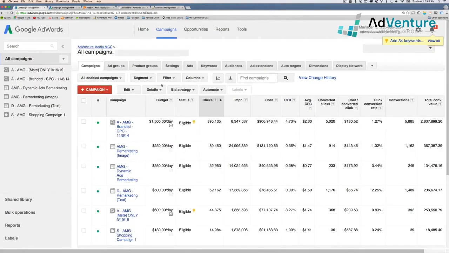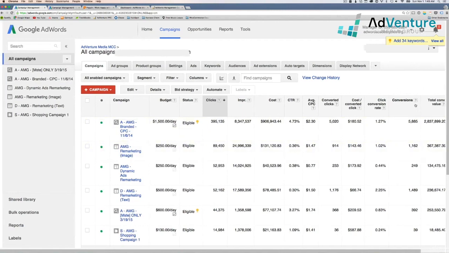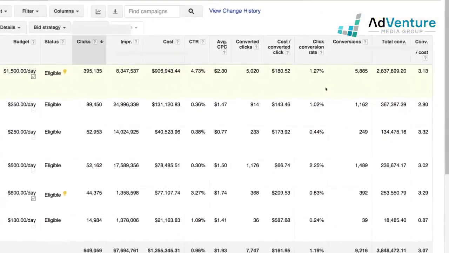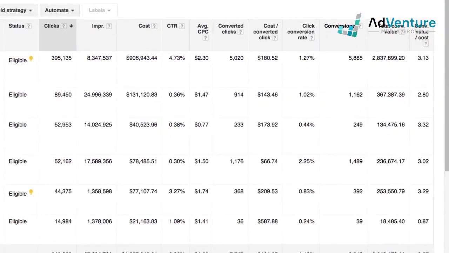This is an account of our client, and if you take a look on the right hand side of these columns, these are the different campaigns we have set up over here. And if you take a look at all this conversion data we have, in the conversions column, we see the amount of conversions we've had for each of these campaigns. So for example, the image remarketing campaign has 1,162 conversions for a total conversion value of $367,000.